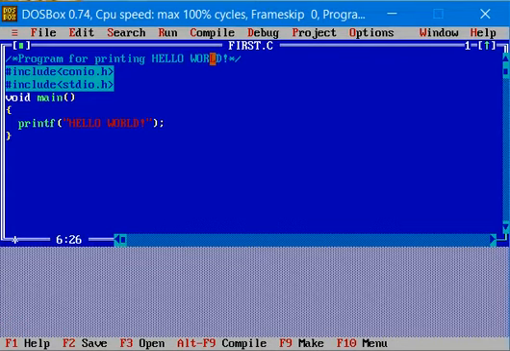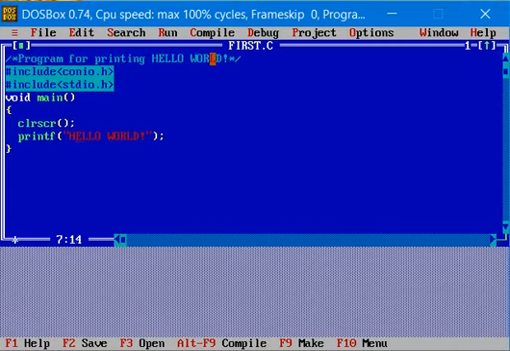Okay, now two more predefined functions we are going to use, that is clrscr, that is clear screen, and getch. Now the reason why we are using clrscr: clrscr stands for clear screen. That means this clear screen function will clear out the previous output that is present in your output screen.